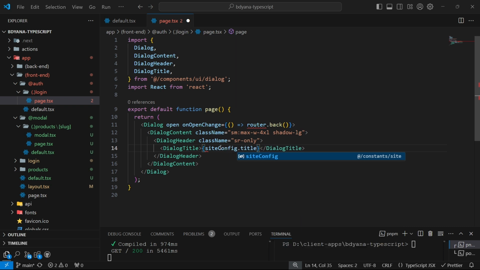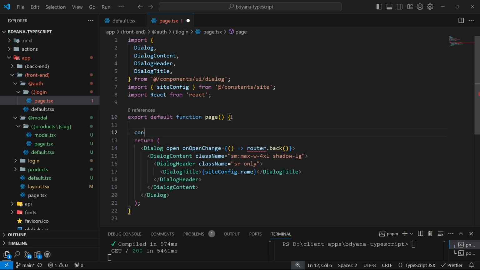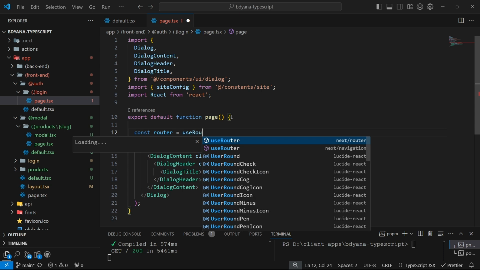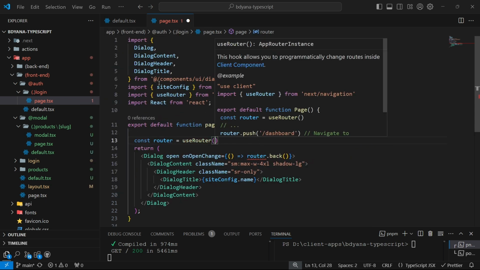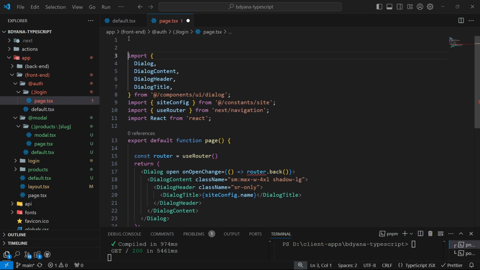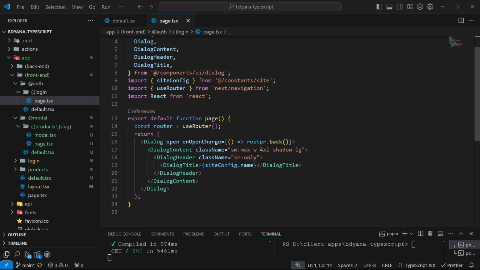I have my names already configured through my site config, and I can just call the name. I'm going to import the router, const router equals useRouter from next/navigation, and then on top I make this a client component, and I save this. So yes, the error is gone.